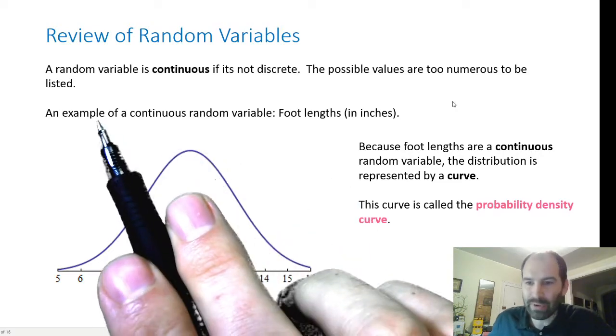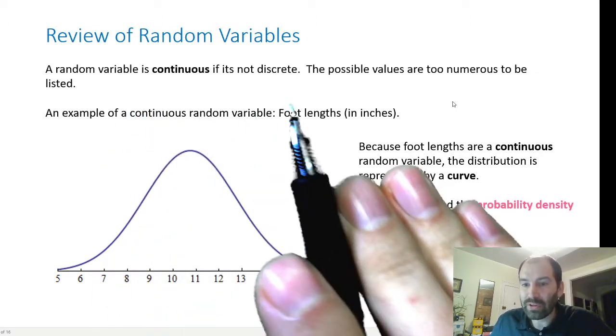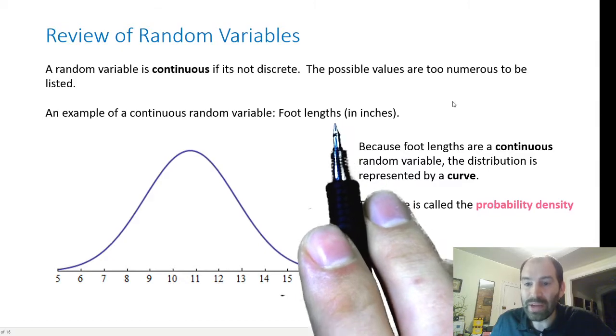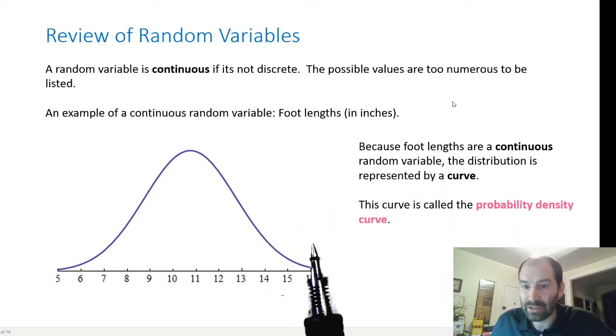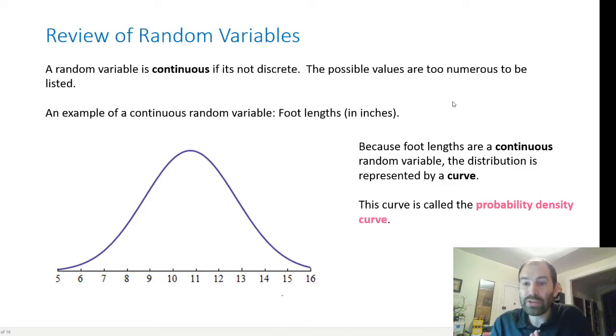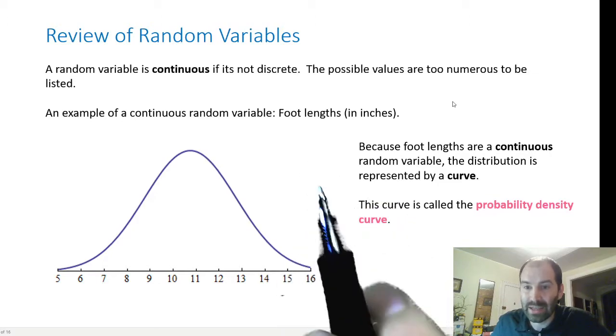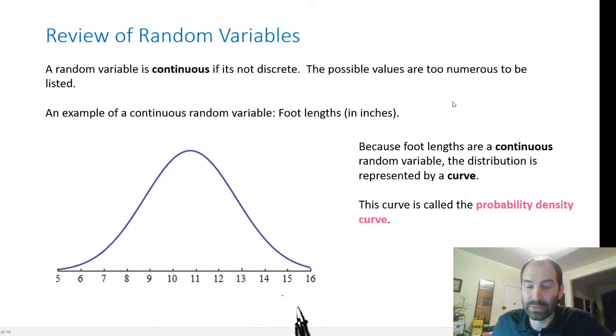And here's another example of a continuous random variable. Before we looked at foot sizes, that was discrete, but here we're looking at foot lengths. And we're measuring them down to fractions of an inch, all right? So if I go to fractions of an inch, there's infinitely many possible values that it can have. But even more than that, just being infinite isn't enough to say it's continuous, but they are too numerous, too densely distributed to list them all. And so that makes it continuous. If we look at lengths instead of sizes, these are continuously distributed. It's a continuous random variable.